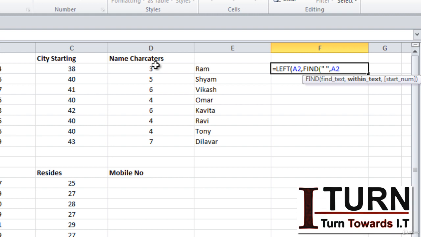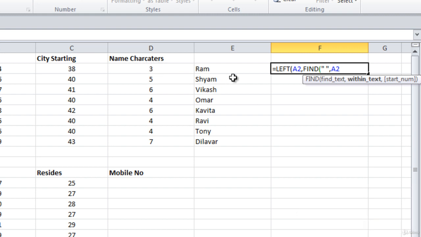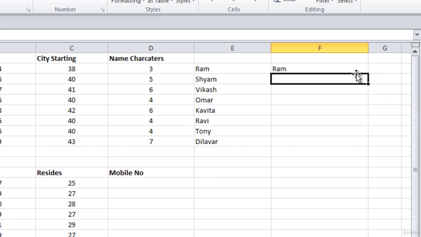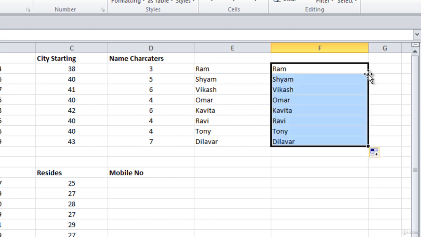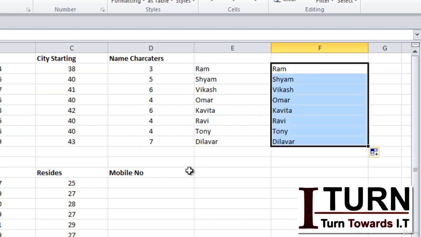Here I'm typing the same function which I typed here, so that I can have this output. So I'm looking for space in A2, and whatever is the output, -1. Enter, and we will have the answer in a single go. So that is how you need to nest FIND with any other function in order to have your desired output.